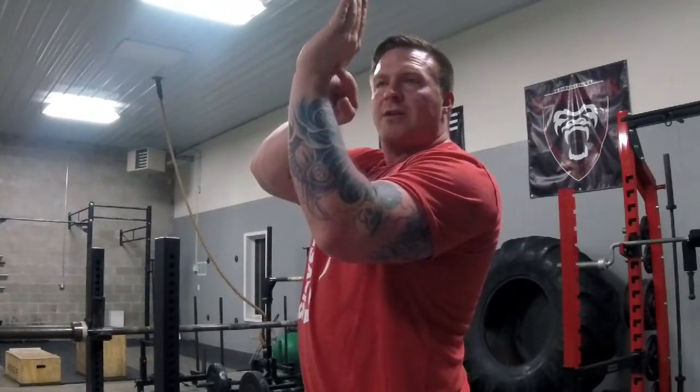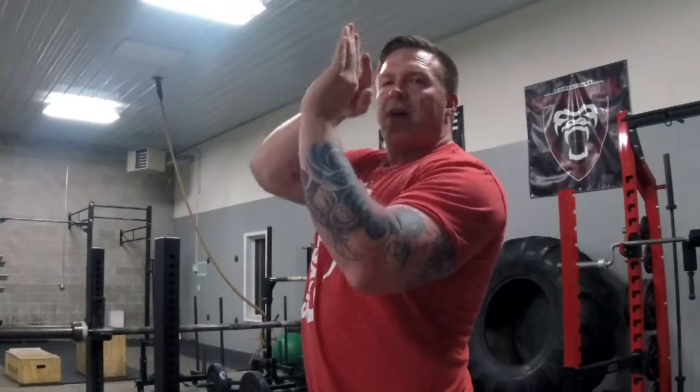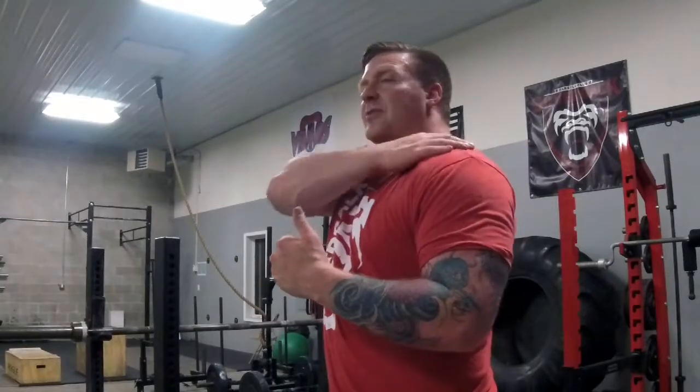A lot of people just arch up with their lower back and they don't worry about their upper back arching as well. So your spine is kind of shaped like this — lower back kind of curves in, upper back curves out. You want your upper back to sink in a little bit and that's going to give you a better arch. One of the quickest ways to do that is, instead of being on your shoulder blades in your arch, think about trying to get on the tops of your traps.